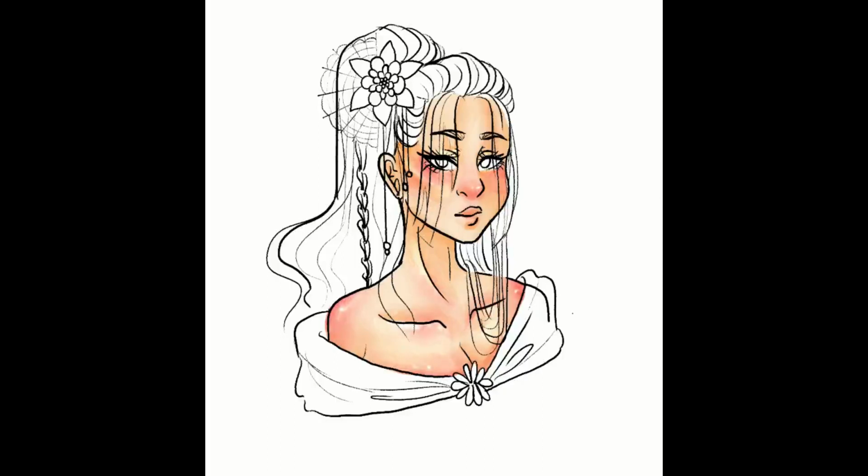Afterwards, I started working on the hair. Her hair is a very light gray, so I changed the background color to a darker gray because I couldn't really see what I was doing with the white background.